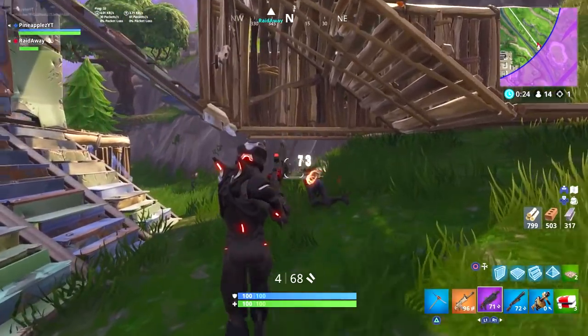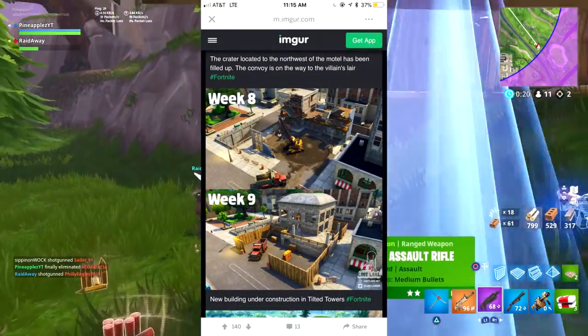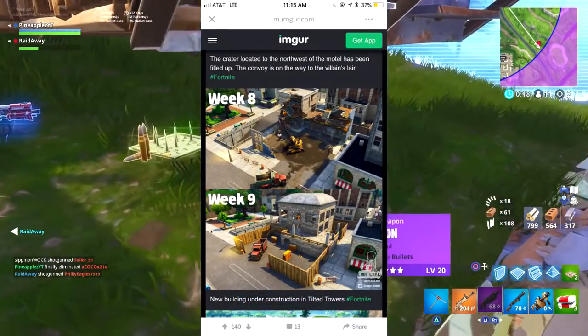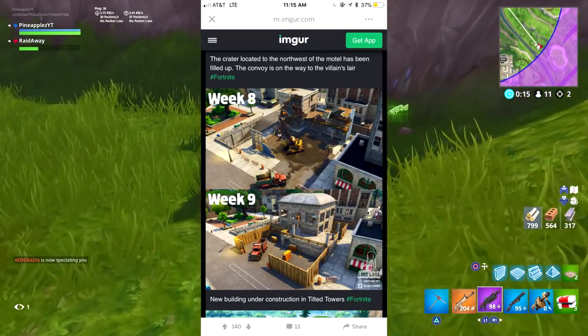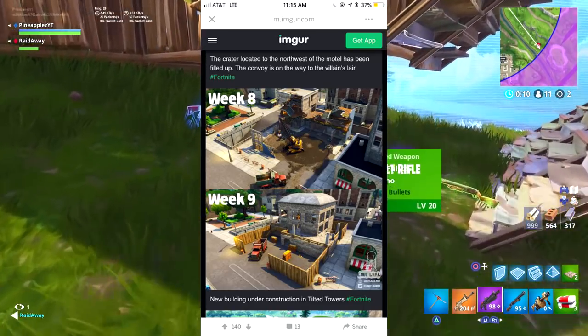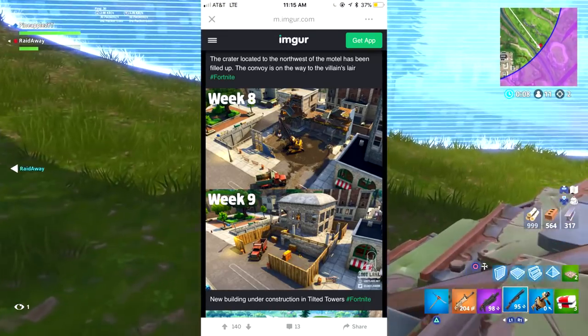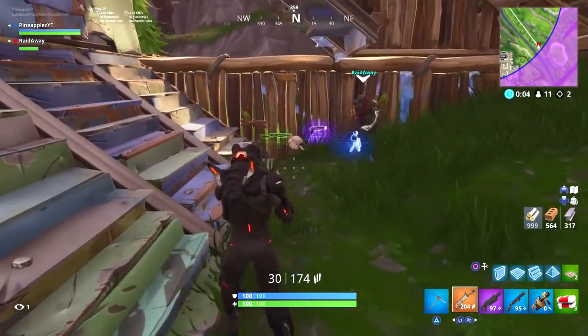Now moving on, there is also a new building in Tilted Towers. Previously there was a big zone that had been hit by the meteor in Tilted, but it's actually been repaired starting very early in the season. The repair started, and now it is completed, or almost completed. At least the basic building is done. You can see it's a brand new building, kind of with a metallic roof.